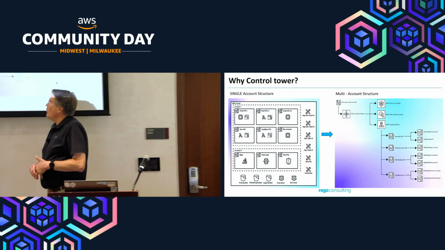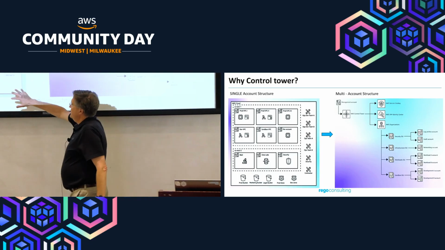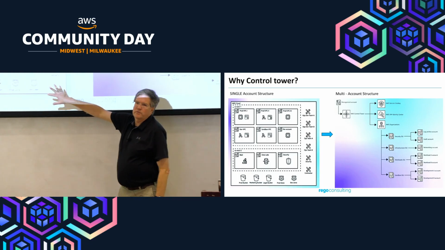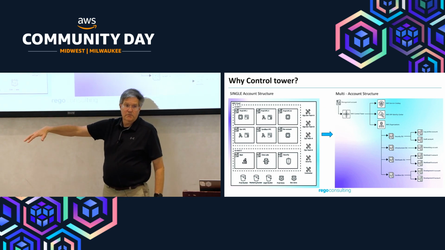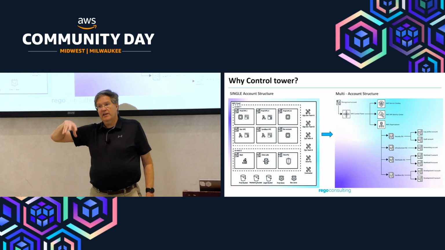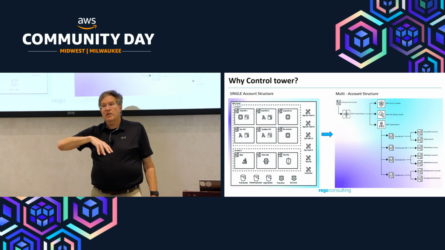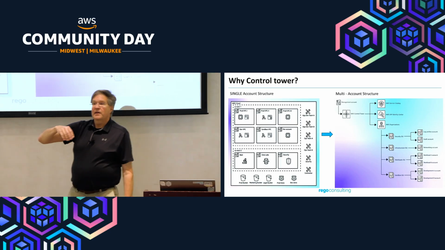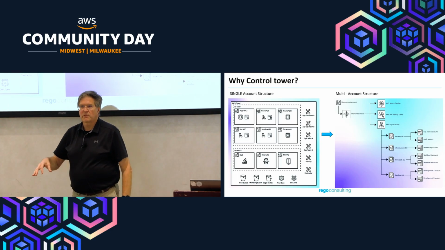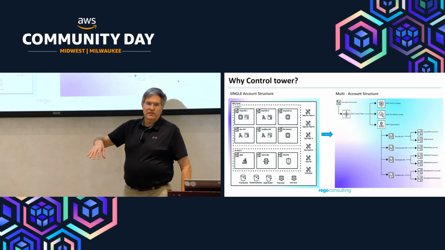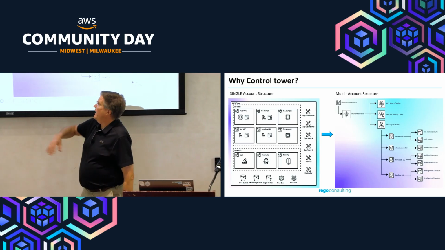So let's talk about what Control Tower looks like. In an organization, which we run into, we're an ISV and we're also a solutions provider, so not only are we an ISV, we're also a consulting firm. So we're kind of unique. The people on my team and myself, I deployed the first version of Control Tower that we did at Rego. So the people on our team that do this and help clients with this are pretty passionate about it.